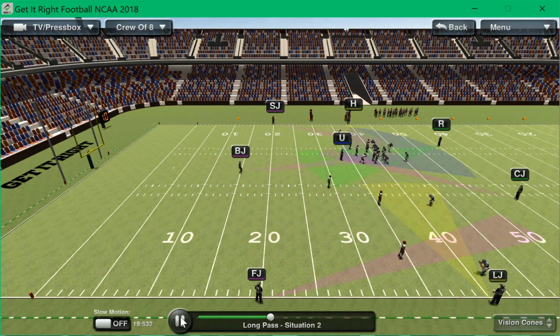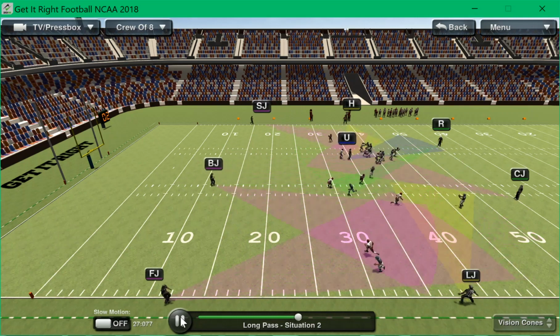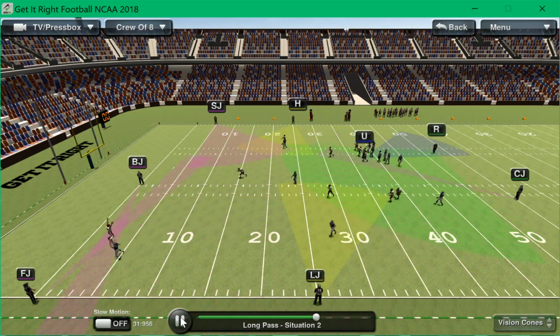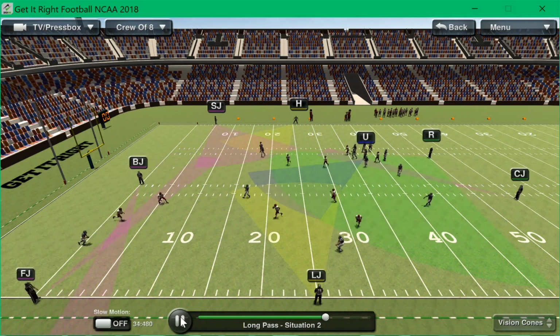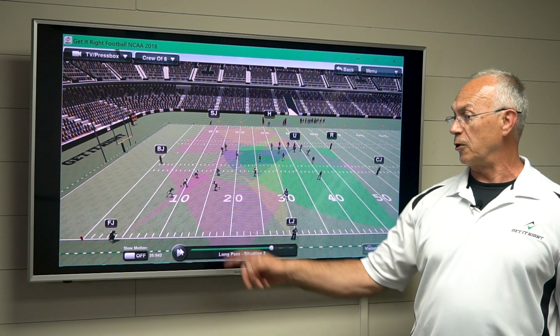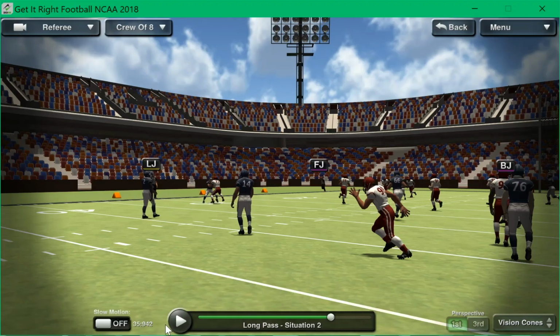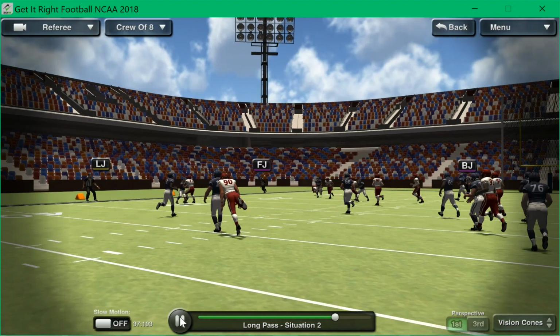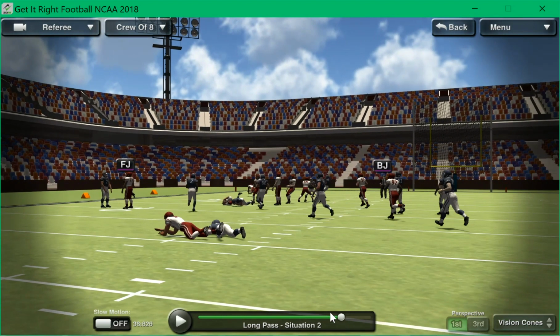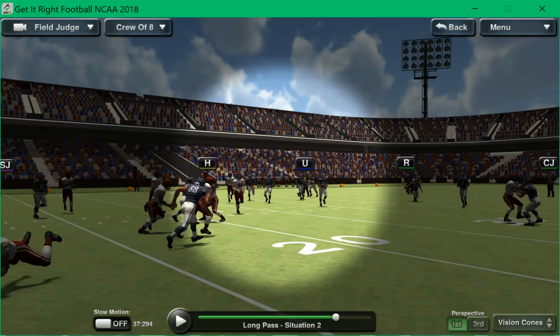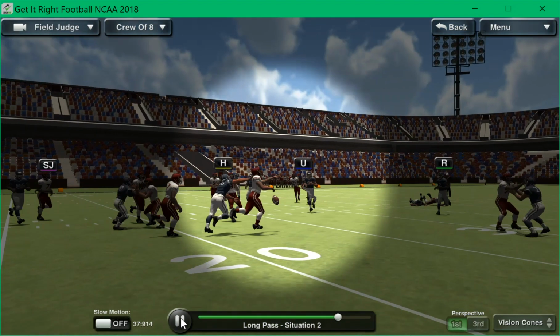Send a player in motion. A backwards pass. Intercepted inside the 5-yard line, and he decides to bring it out. We'll do a quick pause, and let's look at the referee. This is what he sees. We get that. We'll back it up a little bit because at about the same time, the field judge is seeing this.